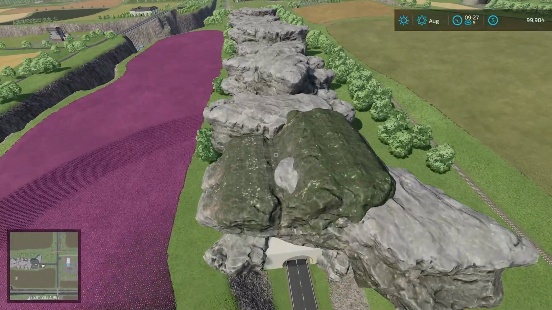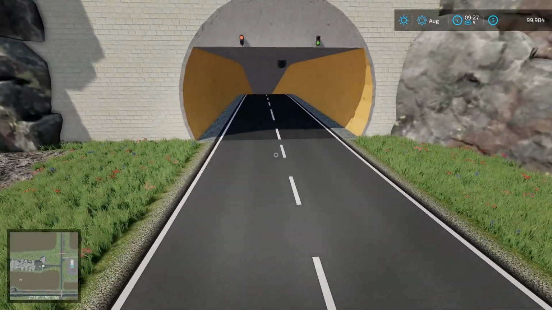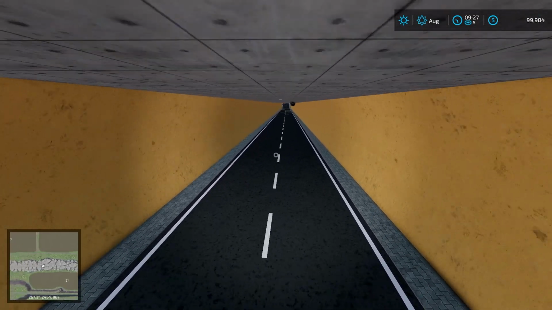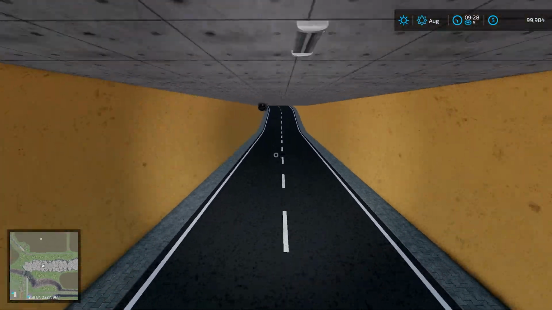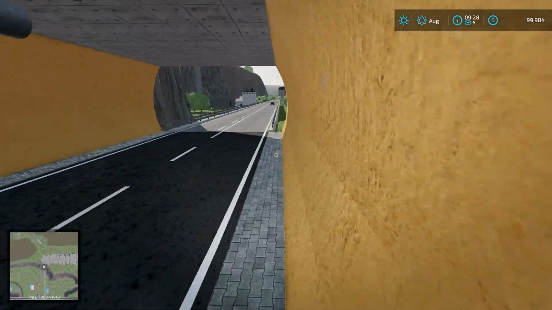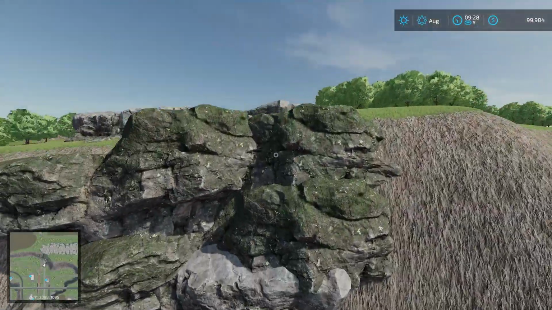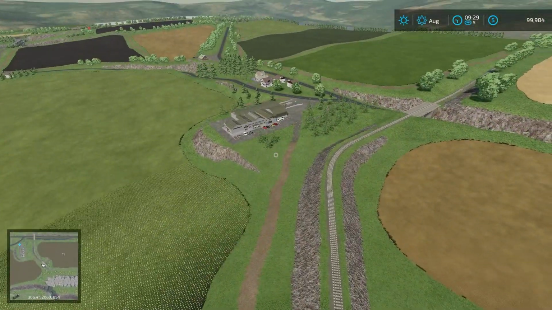This tunnel is crazy. Look at this thing. I wonder if we can go through it. Yes, we sure can. This is wild. This is the longest tunnel I've ever seen on a map. This right here. Holy smokes. That takes you all the way down. That's a really cool way to get up the mountain right there. I like that a lot.